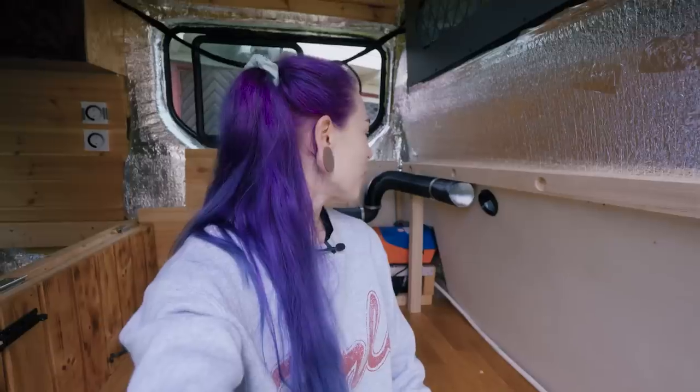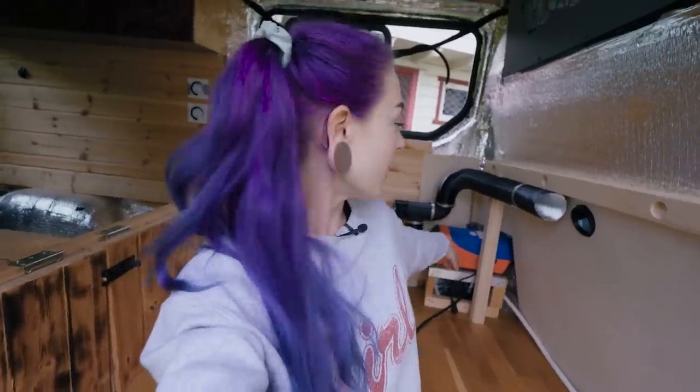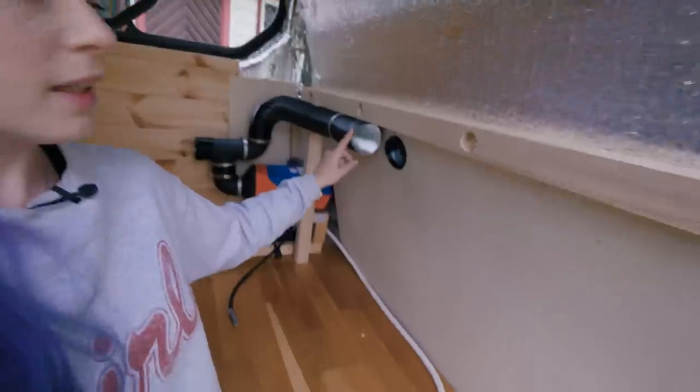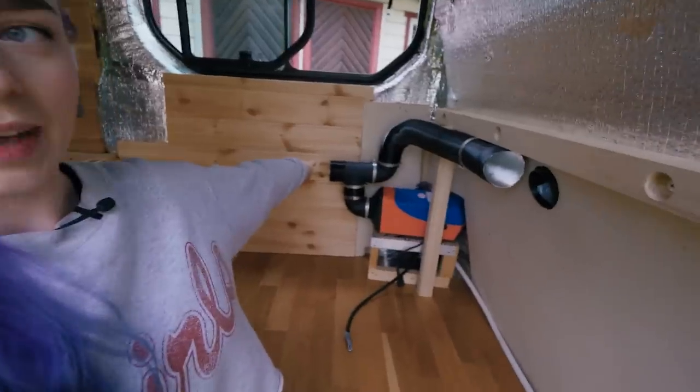My god, voice crack, okay. We finally managed to put on the walls behind me here, and also we put back the diesel heater and connected it with most of the tubes. We have to buy some hose clamps to put it all together, but as you can see, we have a hole going into the driver's room as well as another one at the end here that is going inside this room. So the heat is going to be spread in the entire van basically, which is going to be really, really nice in the winter. Just put it on, bye bye snow.